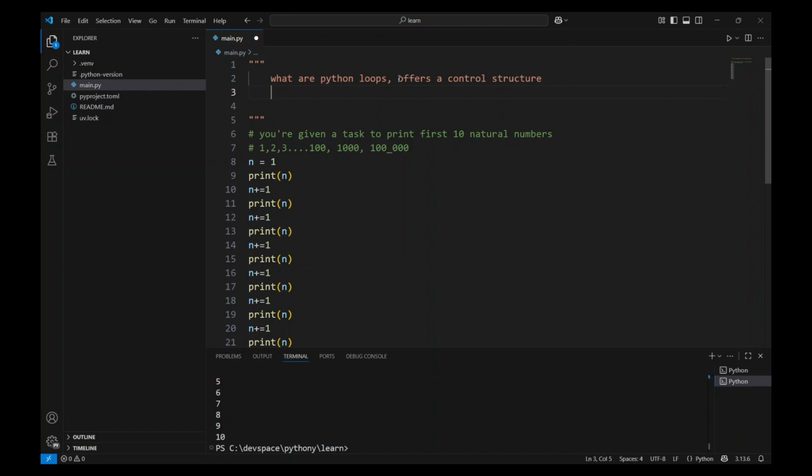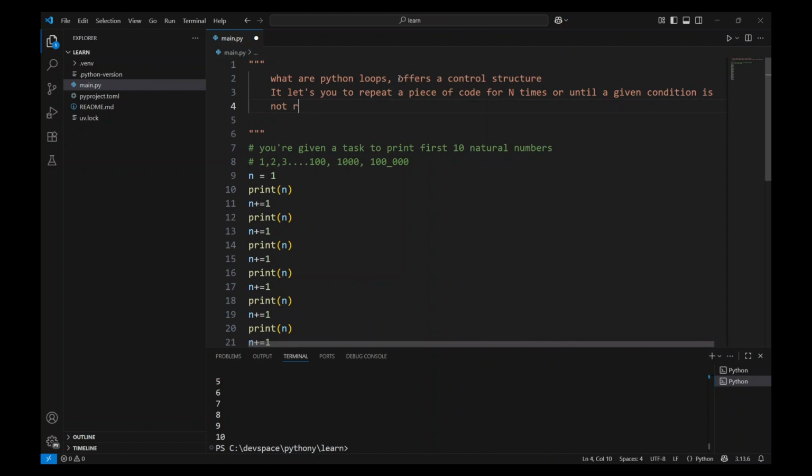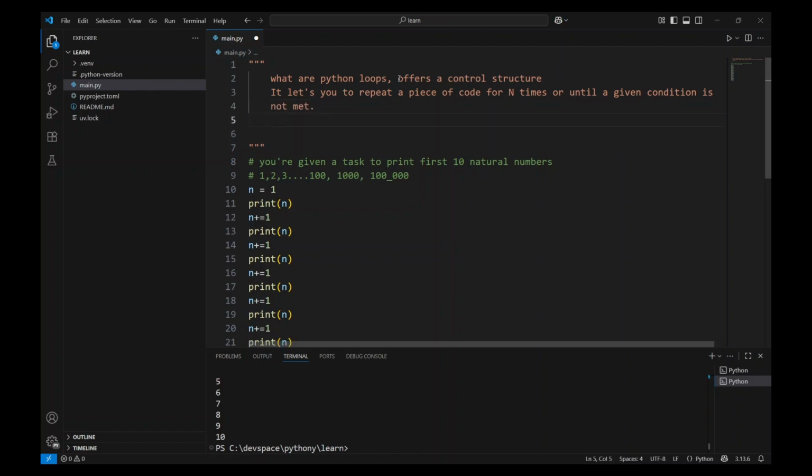This one lets you repeat a piece of code n times or until a given condition is not met. These are called loops.